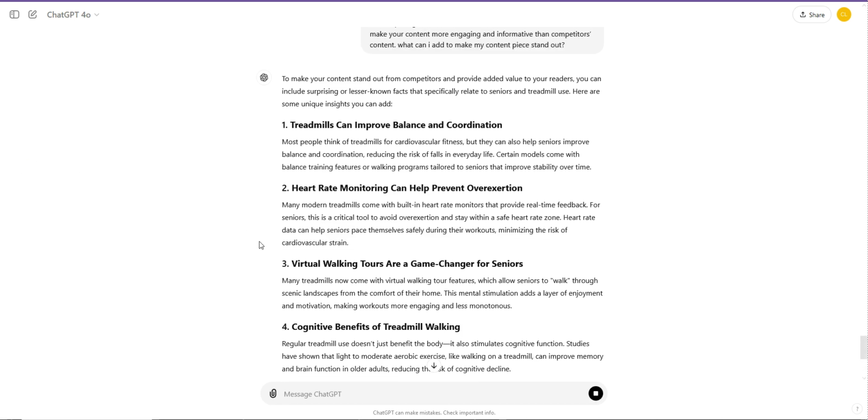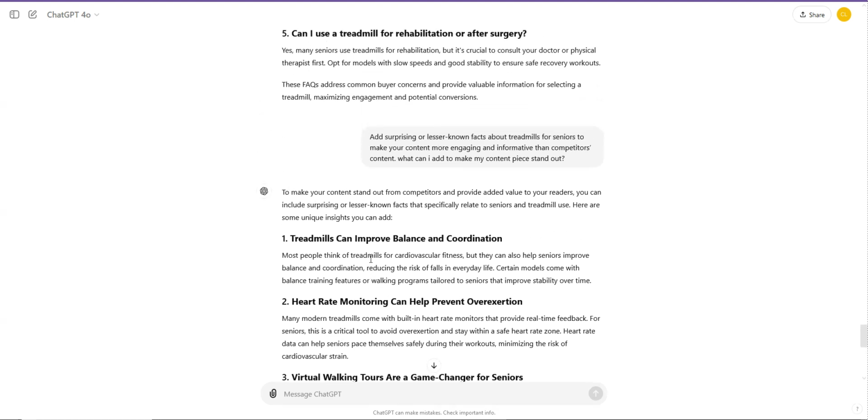Okay, so I've got a really cool prompt for you here, and this is a way that you can make your content really stand out. Because bear in mind, just creating content from ChatGPT, I highly recommend adjusting it, making it unique, and using ChatGPT as a base. And one of the ways that you can really work to make your content unique is to actually increase the value in terms of uniqueness in what you're telling them. Instead of just having a content piece on treadmill for seniors, which everyone's going to have, how can I really stand out when we're talking about the same thing? Well, you can use a prompt like this.